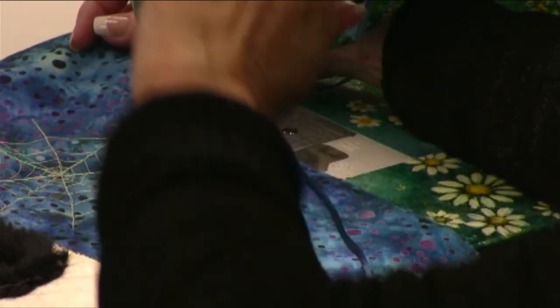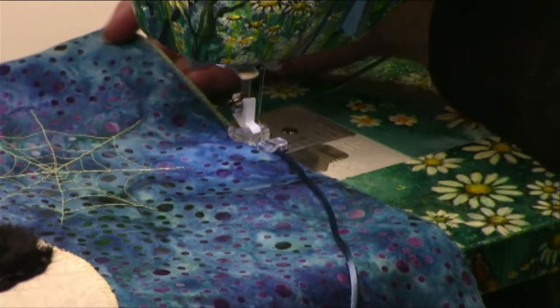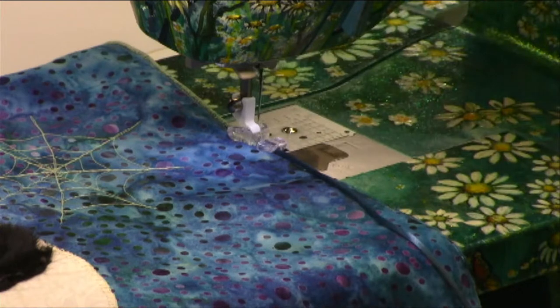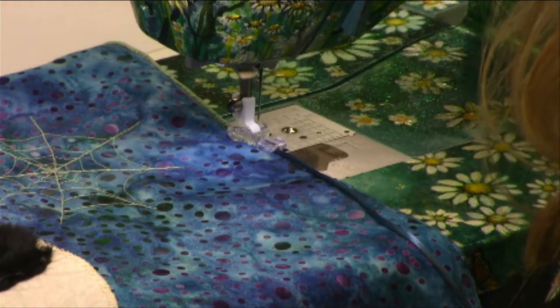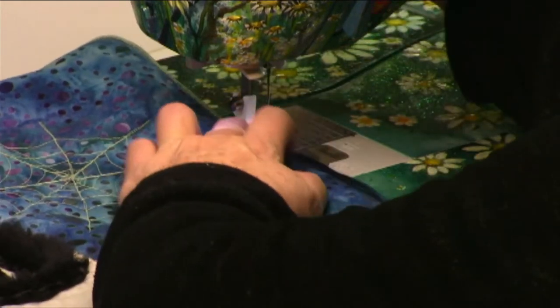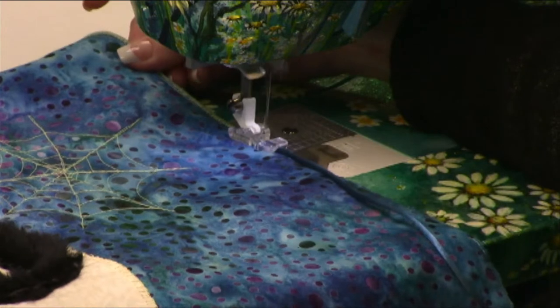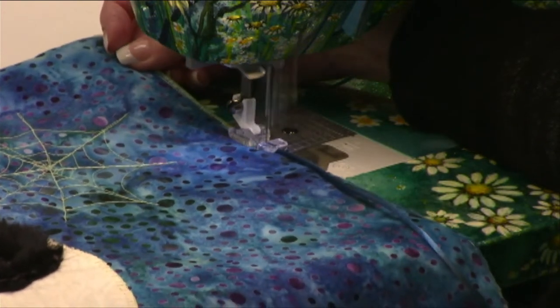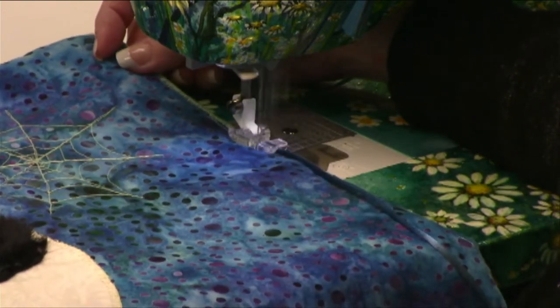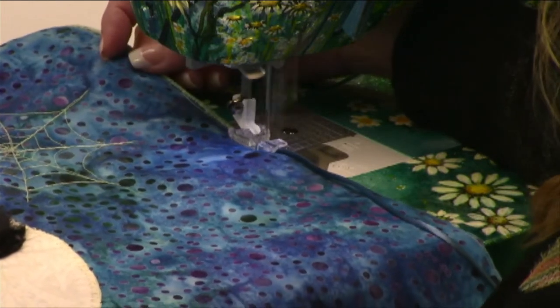See if I can light this better. Definitely need another light back there. I don't know if it's because the glow-in-the-dark thread is kind of muted when it's in the shadows. That doesn't make any sense, because it's supposed to glow in the dark.